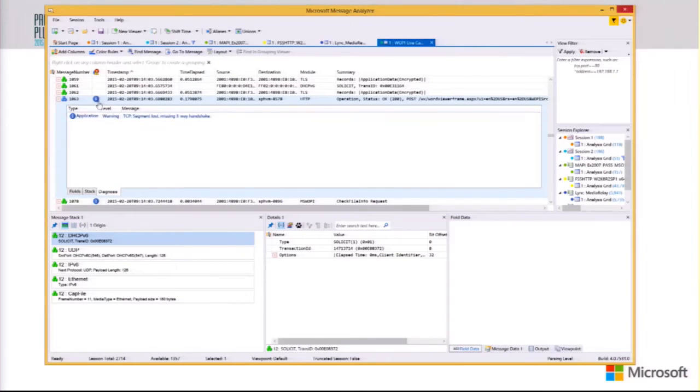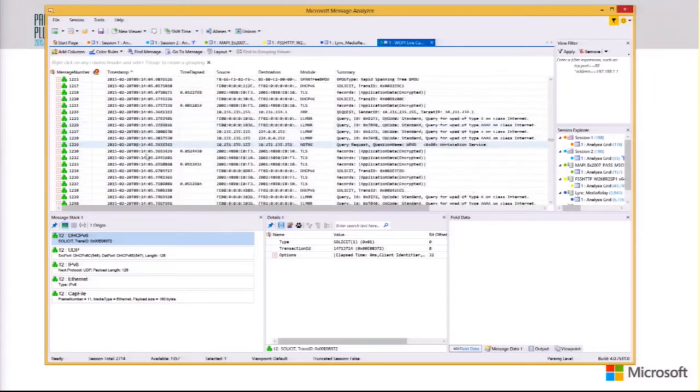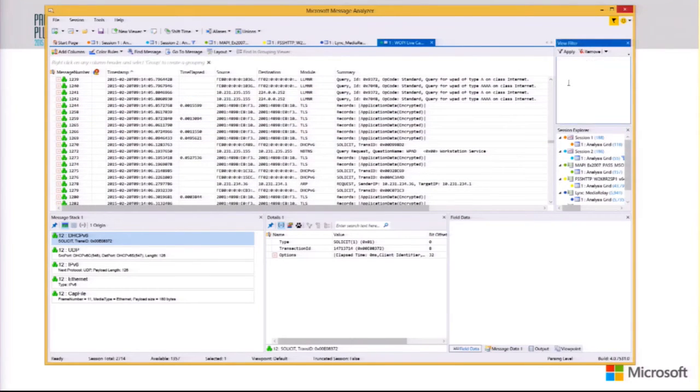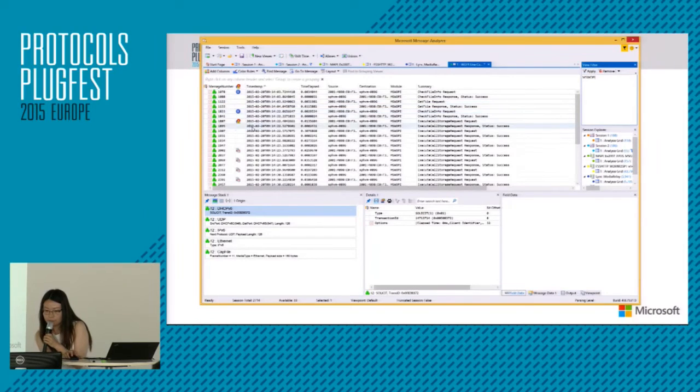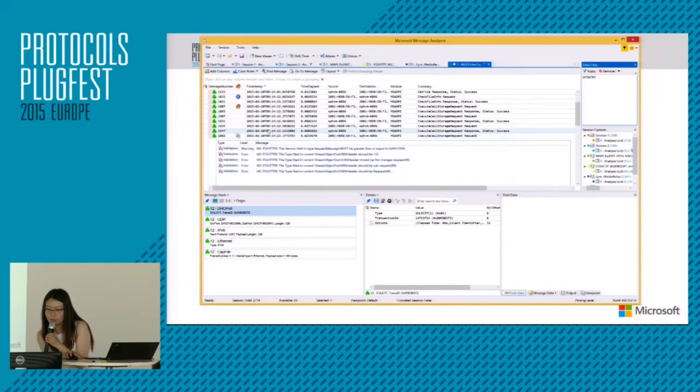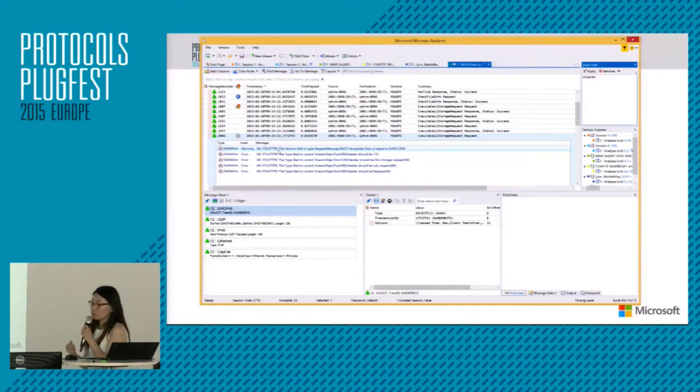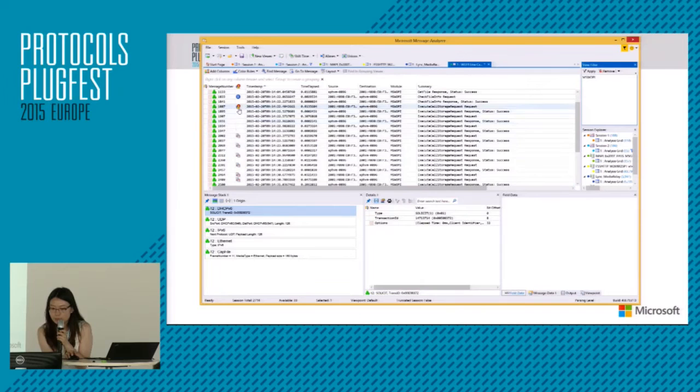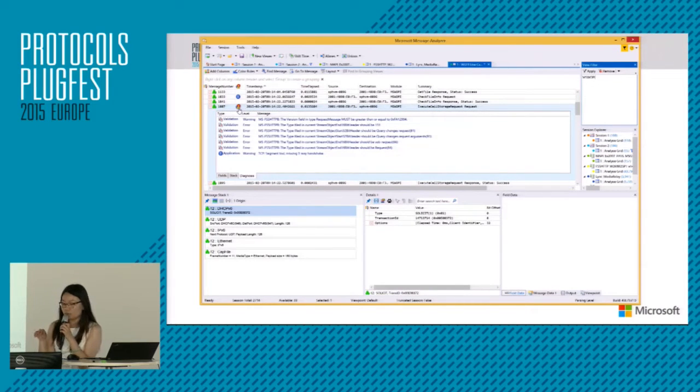So this is an application error. Also, let me filter to focus on the WOPI messages only. Here we see there are some validation errors or warnings complaining that this particular frame has something wrong with certain fields which are not conformant to our protocol documentation. And this kind of mixed error means two or more different error types appear for this frame.